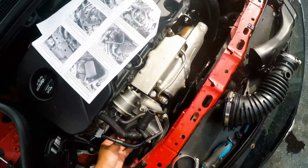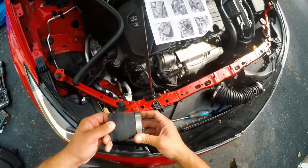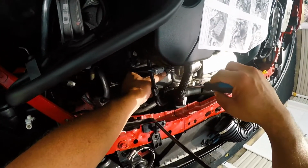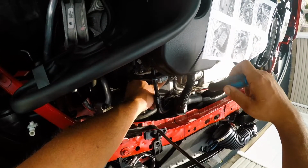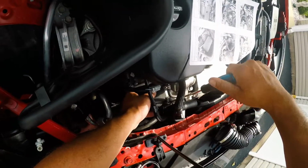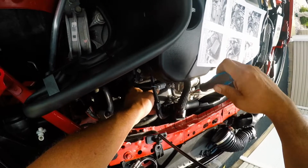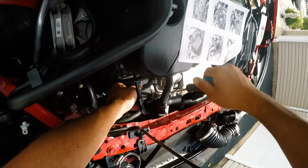Put this on like a soul, but we're gonna take this guy actually. And big tip, when you're putting these on, make sure you put this little screw in the easiest position that you can get to it, because if something should happen and you need to unscrew it, and say you put this on backwards or somewhere down there, you'll hate yourself. Trust me, been there, done that. Do it right the first time and you won't have anything to worry about.